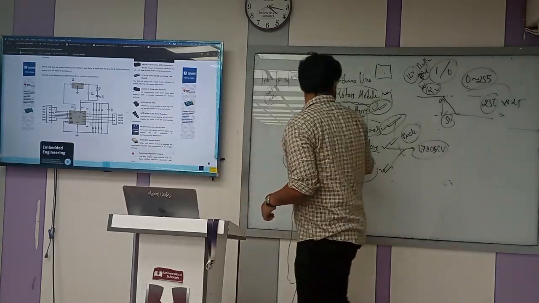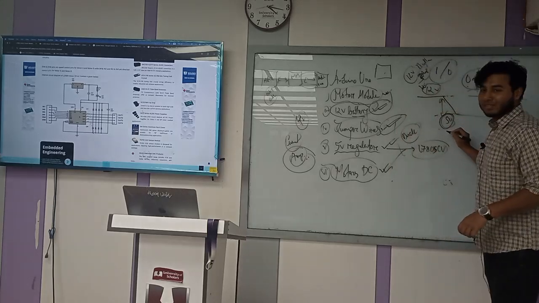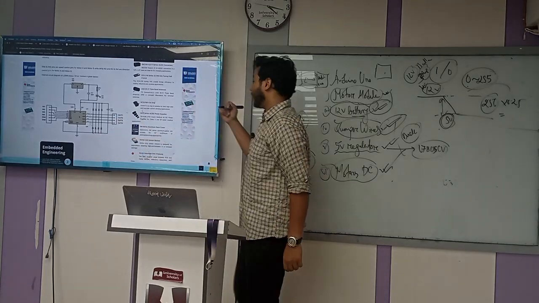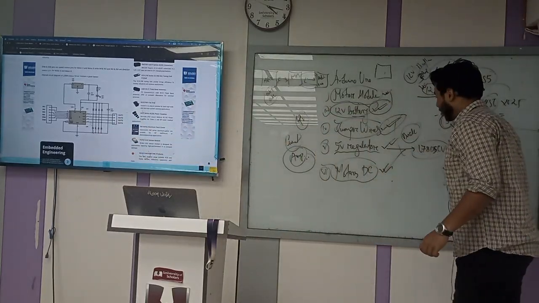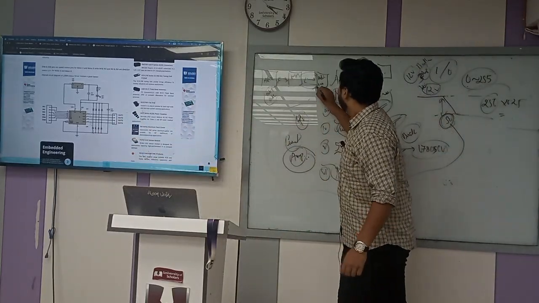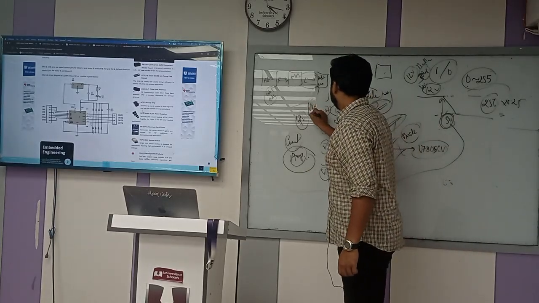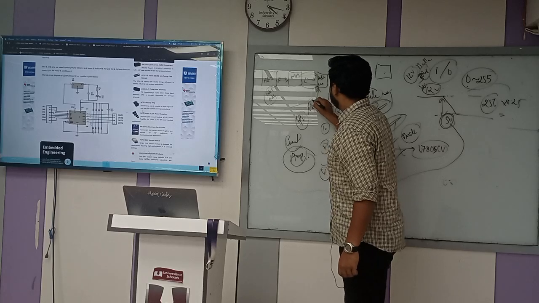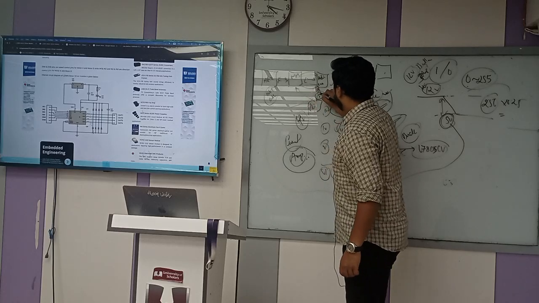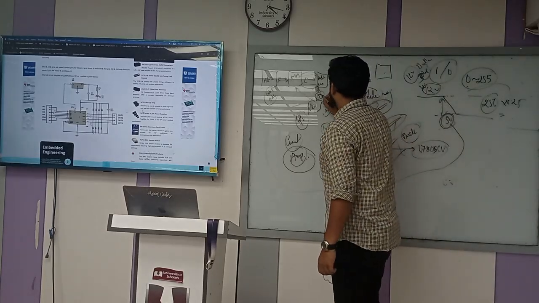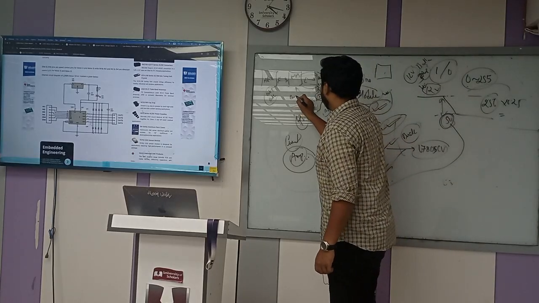So now, how does this 5 volt come? It's not this 5 volt. It is the 5 volt to connect the Arduino. So there will be the battery of 12 volt, and they are going to connect with that. But here will be the 5 volt. This 5 volt is going to go to the Bluetooth module.